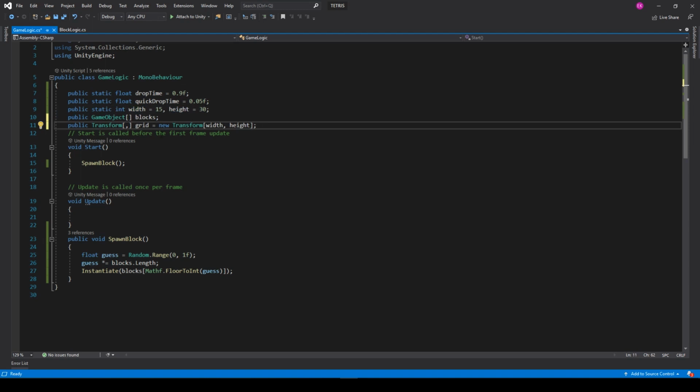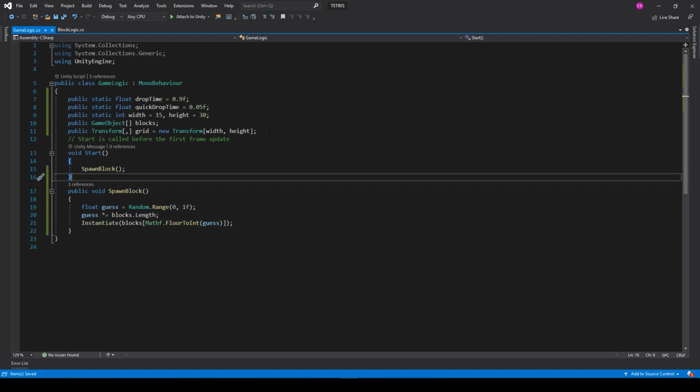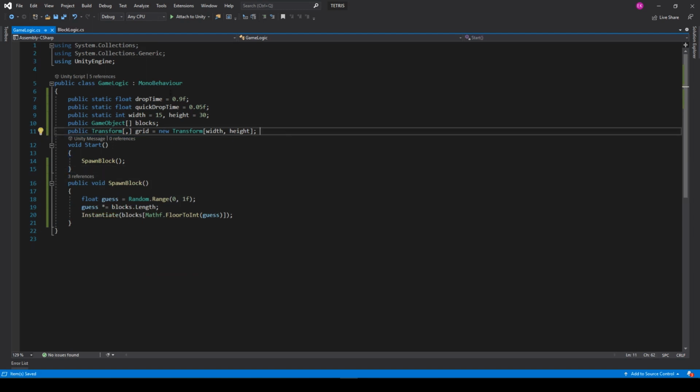If we increase the world size, it will automatically scale, which is fine because everything should be automated as much as possible. Let's delete the update, and this bad comment as well. We don't need to update in this game logic script.